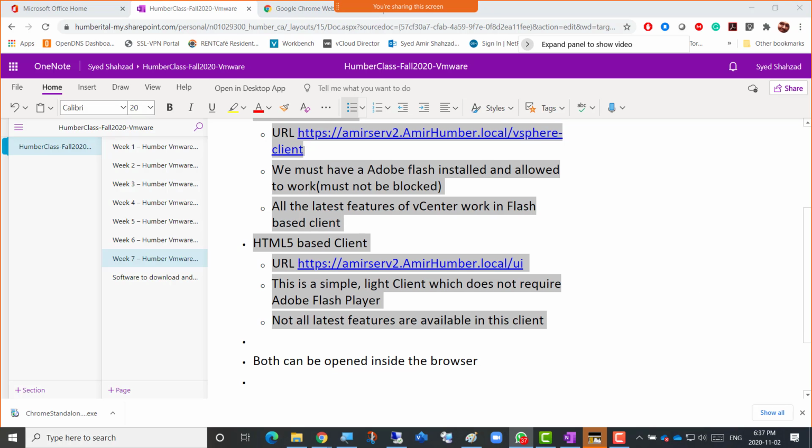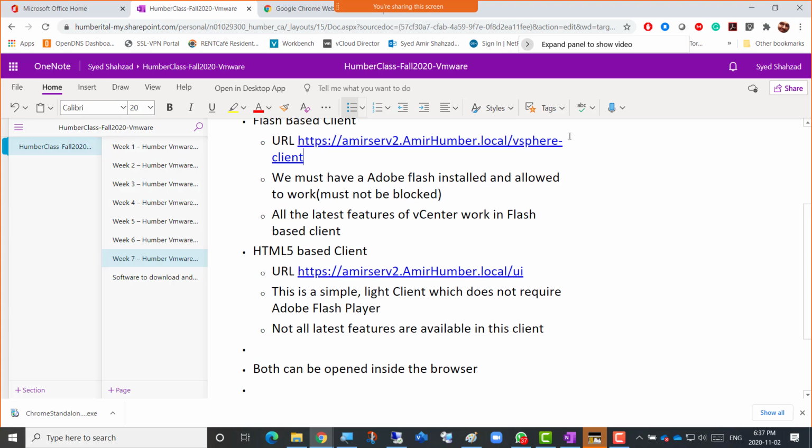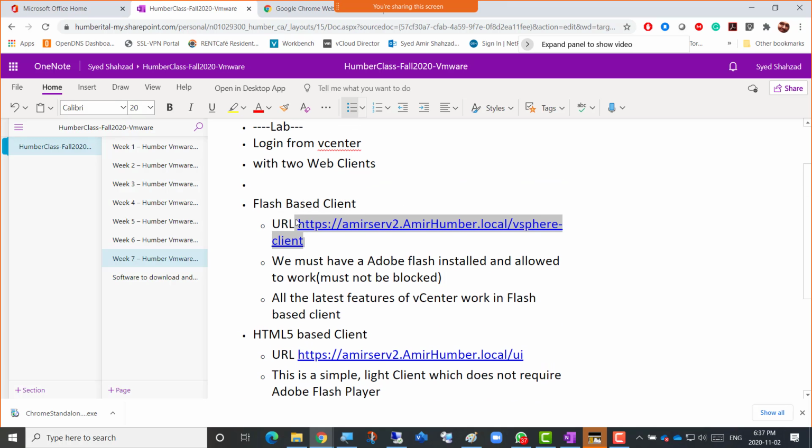I've just pasted this whole thing there in WhatsApp as well as in the WebEx chat. The URLs are there, but obviously copy paste that in the browser of server 2, and the domain name and server name you need to change. Don't just copy paste and run it, because your domain name and server names are different. Mine are with my name, yours are with your name.